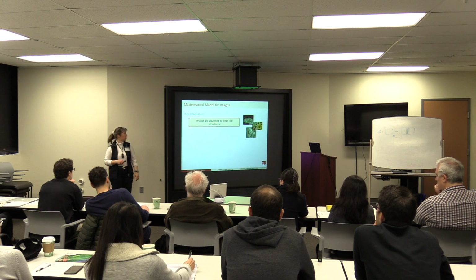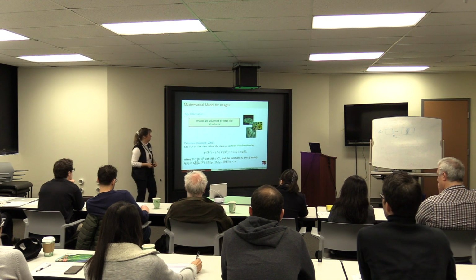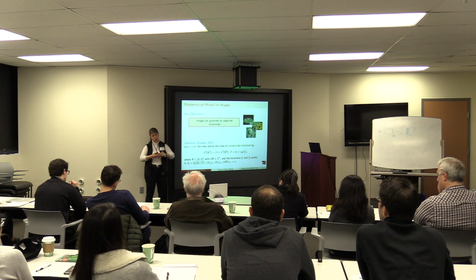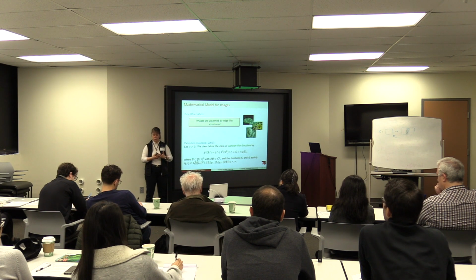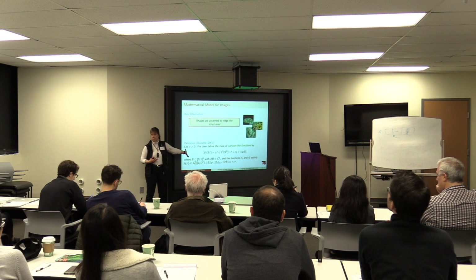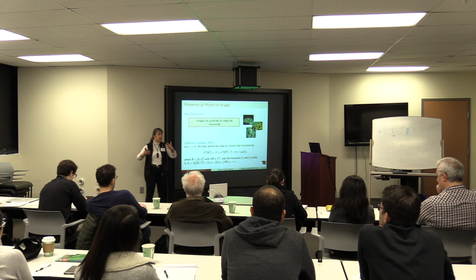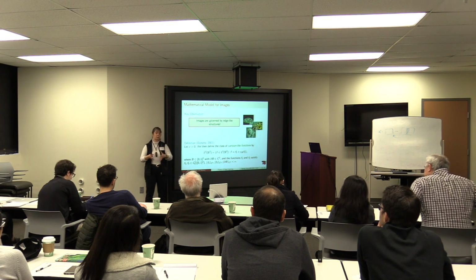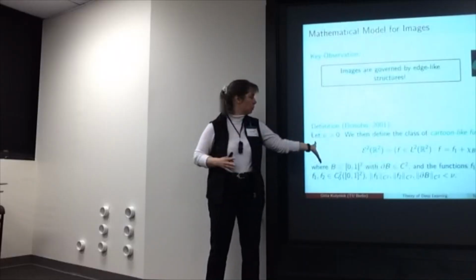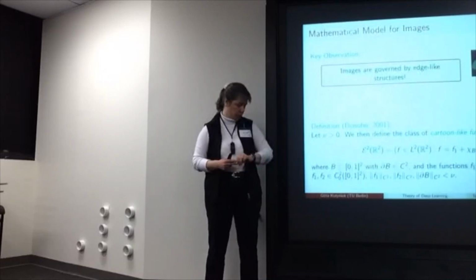This was taken by David Donoho and phrased into a model for images. So if you talk about models, I think you also have to be very careful what you mean by that. So the model could be the data acquisition process itself, or it could also be the model for the image, so the model for the data you want to recover. Every community has maybe different viewpoints, so one has to be careful what, if you say just in general models, what you actually mean by this. So in our talk, the acquisition process will be clear, but what we will focus on for model will always be the model for the data we aim to recover. Good. So here he introduced what he called the class of cartoon-like functions.